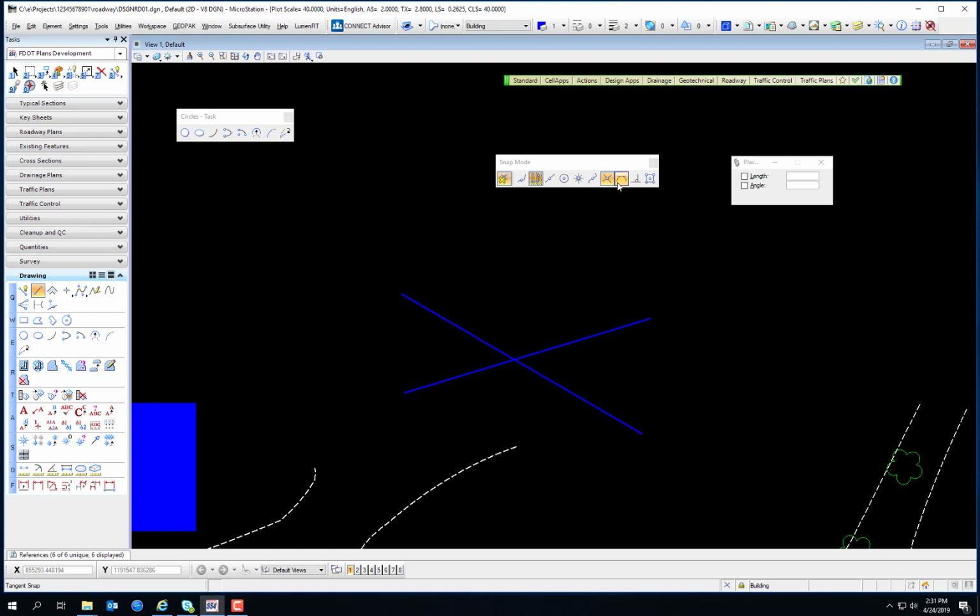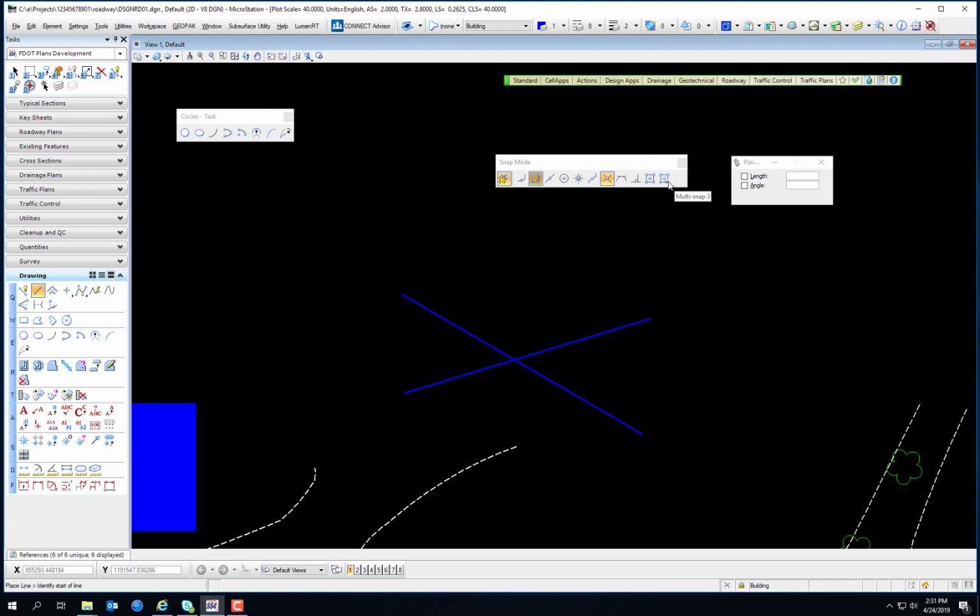And then perpendicular snap. Perpendicular snap, the line being placed is constrained to be perpendicular to the element. The tentative point slides dynamically along the element in order to maintain the perpendicularity as the pointer moves to finish placing the element. There are a number of other snaps that you may use. There's also multi-snaps. I'll show you what multi-snaps are available.